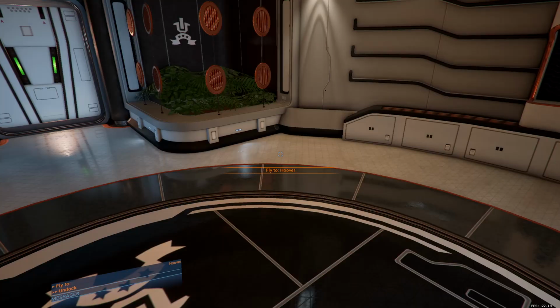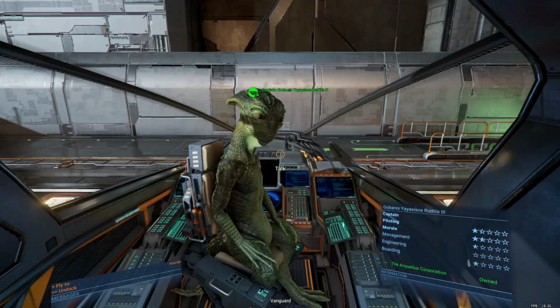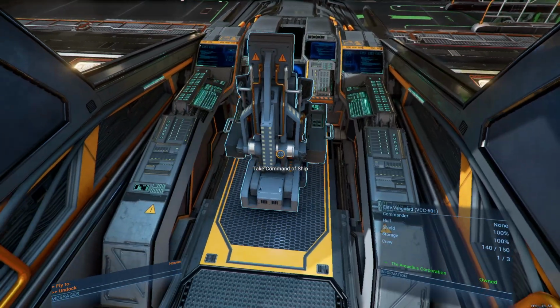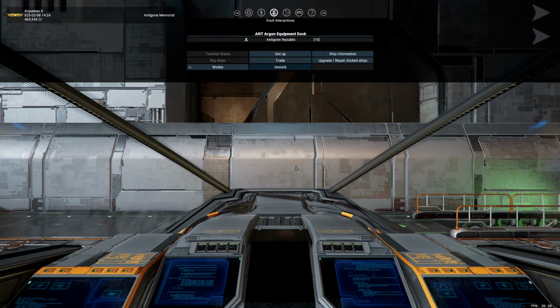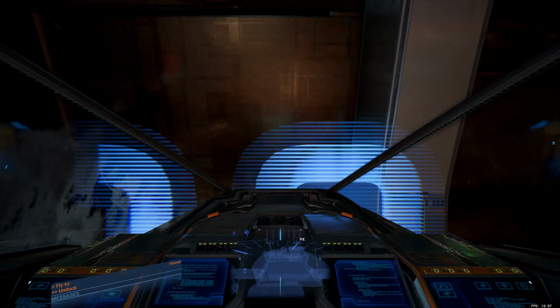I'm just gonna cheat. Well, not cheat, but I'm gonna use the Shift D to get my Elite Vanguard back here, because this isn't a proper run. This is a beta run, so we're not gonna worry about the immersion. We're not gonna worry about my immersion, which is actually quite important to me when I play X4.